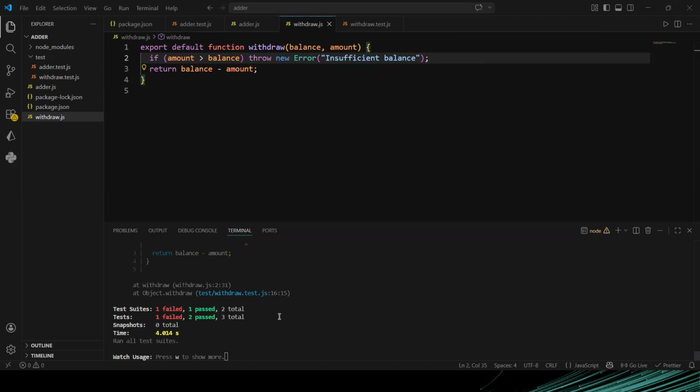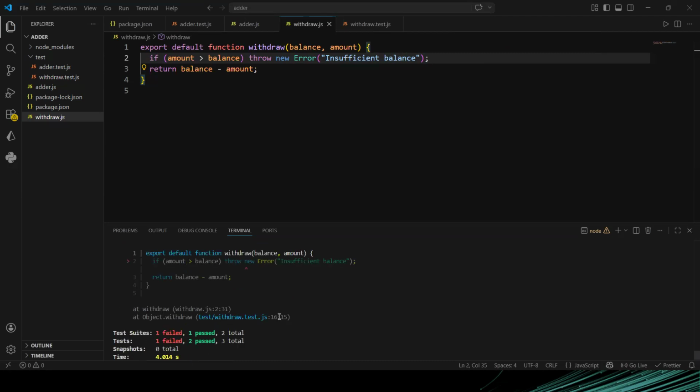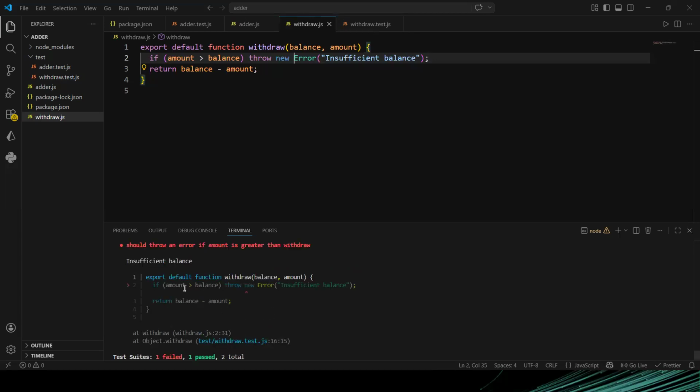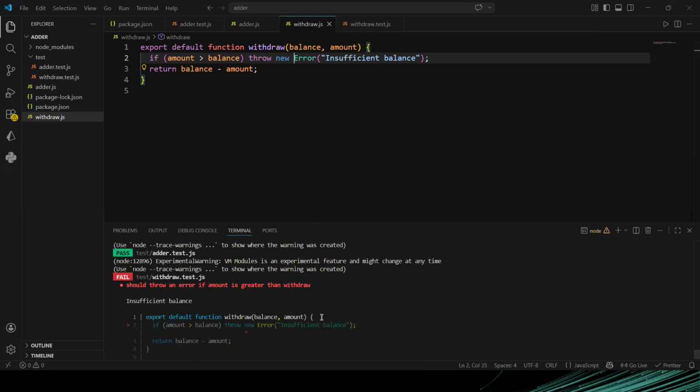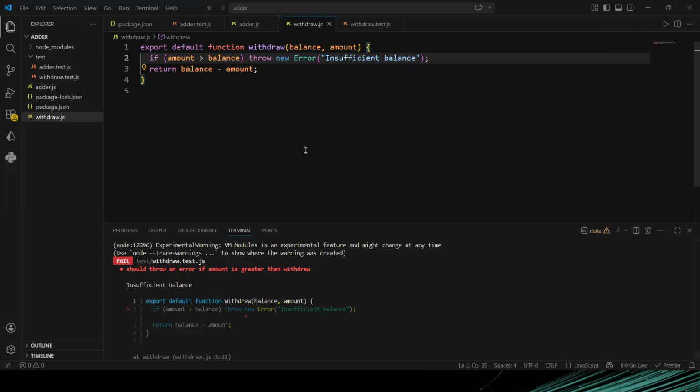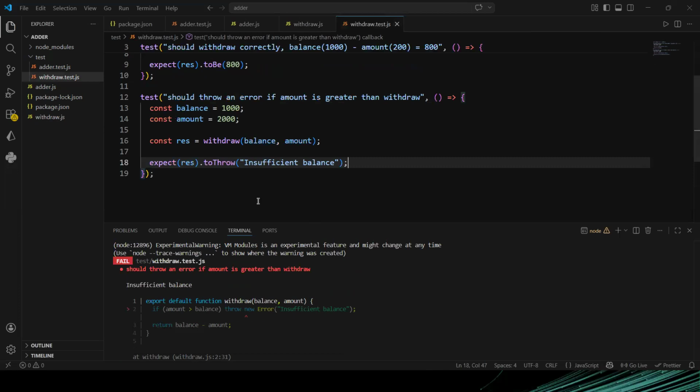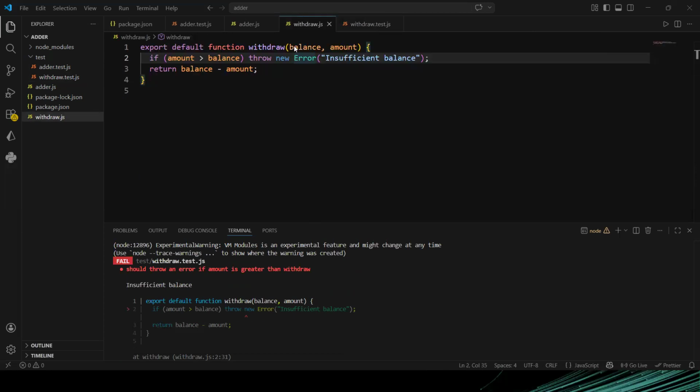Okay, it still failed, but let us see why it failed. Insufficient balance. You can see it's showing an error. Insufficient balance. Why is it failing?